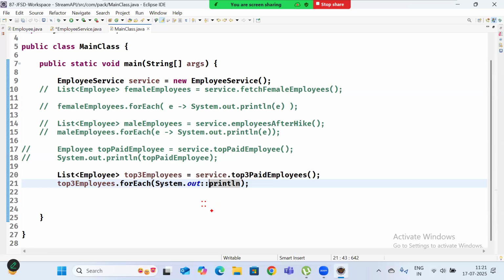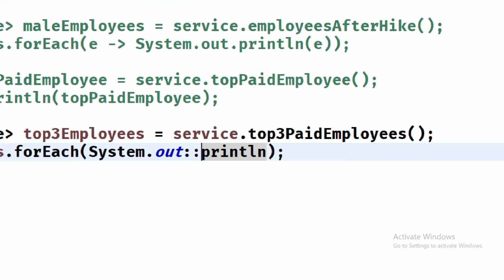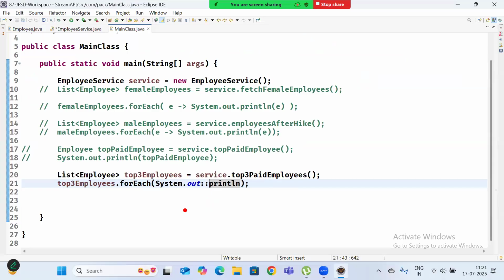These 2 colons are called one operator, and what is that operator called? Method reference operator. Look at this. 2 colons is called the method reference operator, everyone.